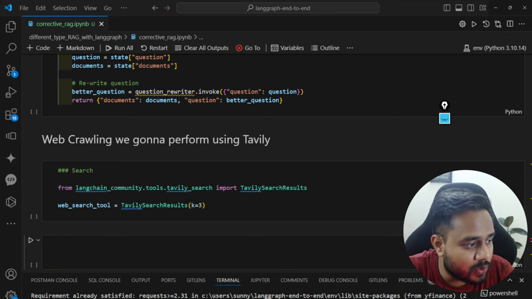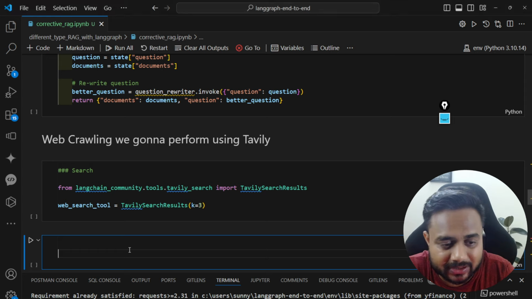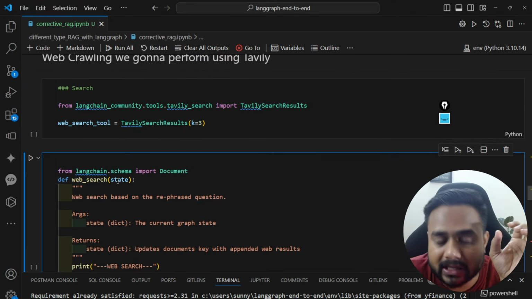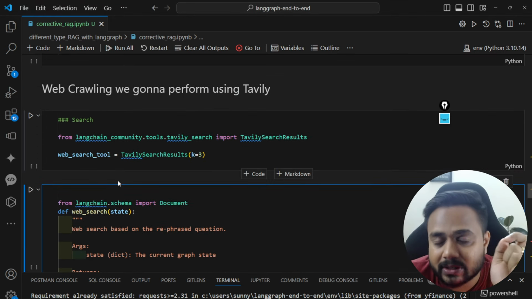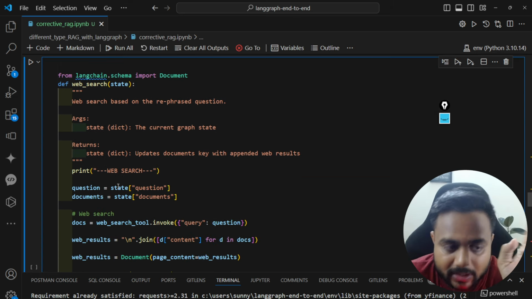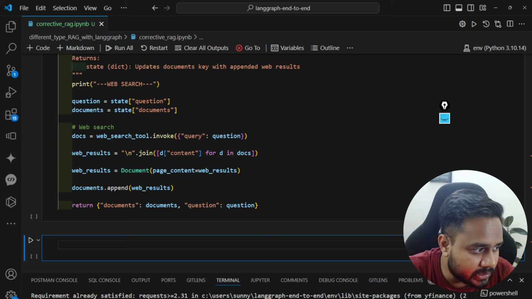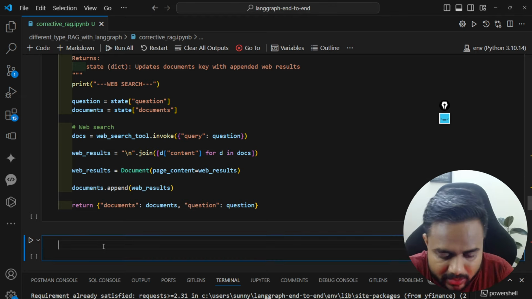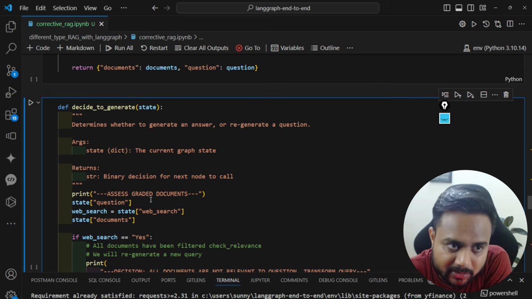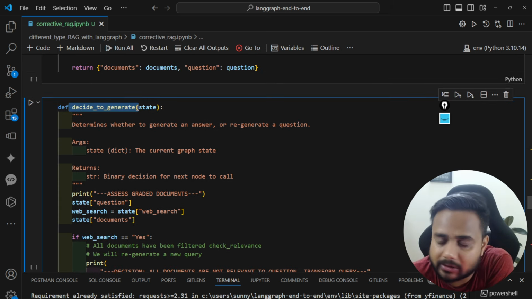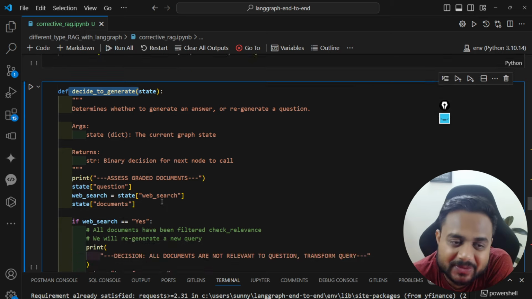And guys, see, this code step by step, one by one, I created for all of you. So don't think that I'm just copy and pasting from somewhere, because I created and I'm executing it in a precise way just to explain to you. Okay, now the web search is there, and then one more method would be there, and this method is going to be very important, which will help with the conditional statement, that is decide to generate. Understood? I hope you got it.